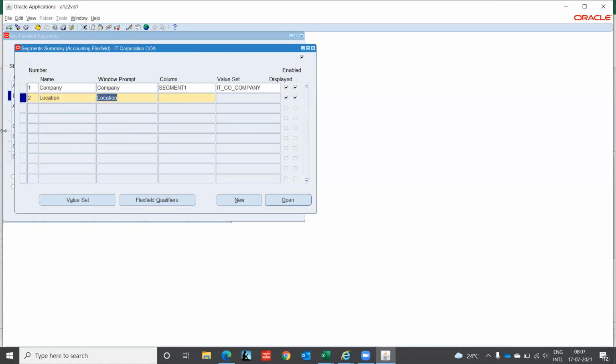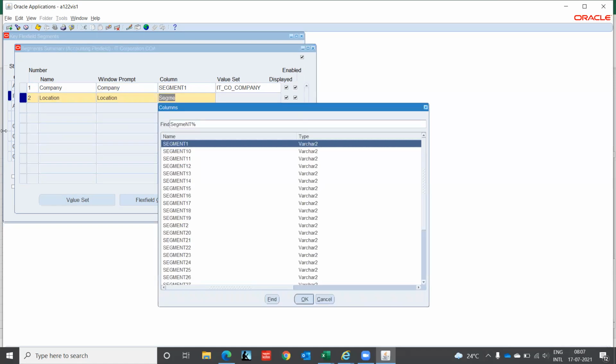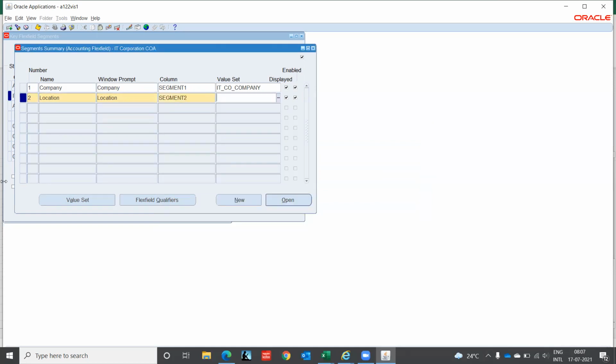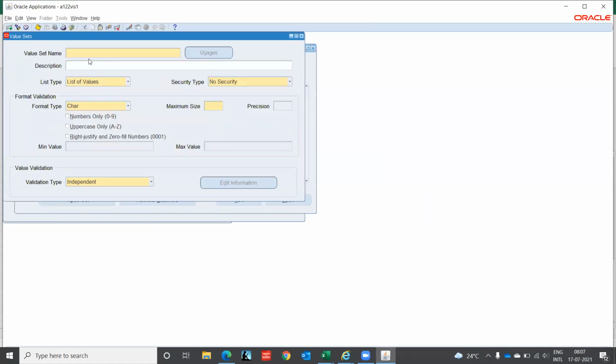Location, segment number 2. Again, you have to define the value set. Just a value, no security characters. What will be the maximum value? Let's say I'm going to use 3 characters.